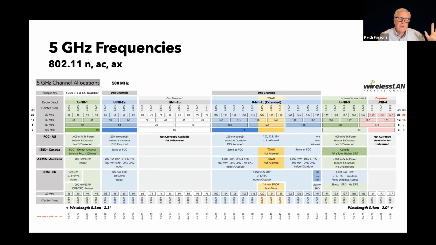I wanted to show here that on the far left side of this, at 1 meter, it's a minus 45.74, and all the way at the right side, it's a minus 46.84. So there are some differences. If you're in a higher channel up in the UNII-3, you're going to have slightly less coverage just because that frequency is physically smaller, and so it has a greater loss over the same distance. Your UNII-1 actually can be used and travel a little bit further, and the details are on there. So this was just review time to look at what those look like.